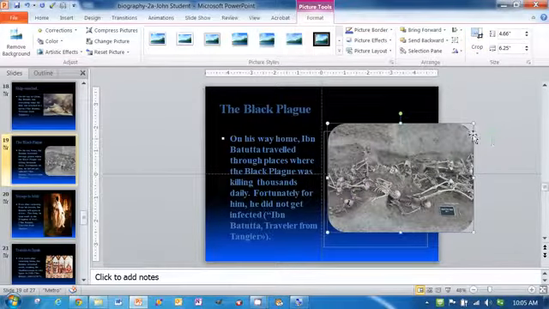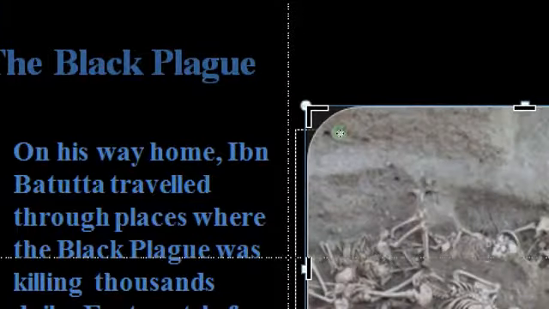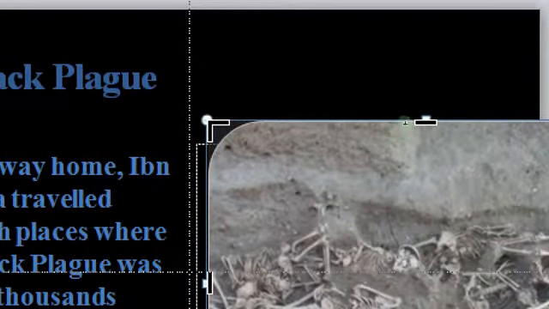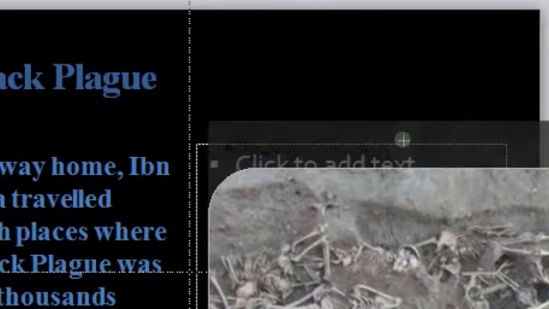But the other thing that I want you to do is I want you to learn about cropping just to move things over. Cropping, what it is, it's cutting a portion of your picture off without distorting your picture and resizing your picture. So when you go to crop, you can see right here these angles. Here's a right angle and here's these. This is not the same. You're allowed to grab the top, bottom, and sides on cropping because it doesn't distort the picture. And when you do this, make sure that you hover until it changes into that shape there. You can see it change into that shape, and that means you can crop.